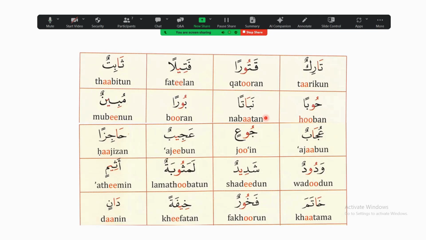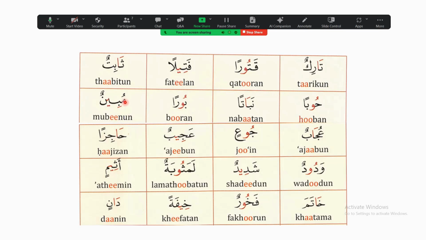The next one here is nabatan, nabatan. The ba here is stretched because of alif madda here. The next one is buron, buron. Again, I'm just alternatively saying the incorrect way as well, so that you can see the difference that it makes. So this is buron, right? Buron. This isn't buron with a short bu, right? The sound of bu is extended because of waw madda here. Buron.